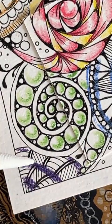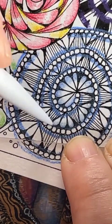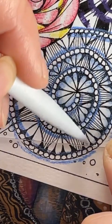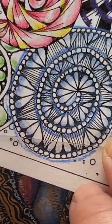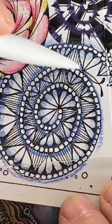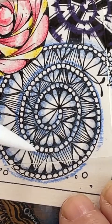You see here, look, I've got green. If I was to mix that now with this purple, it's going to go a little bit brown. I don't want that. So I'm going to do the blue first. And I can use the same tortillon. So I'm just going to work my way around in little swirls. And again, I don't want to go all the way to the inside, just softening the line up. Okay, just continue it on as I go around. Okay, same here, look. All the way along. And then back again. Just working my way around. Let's start here. I'm going to go from the middle outwards again. There we are. Just taking my time. There we go.